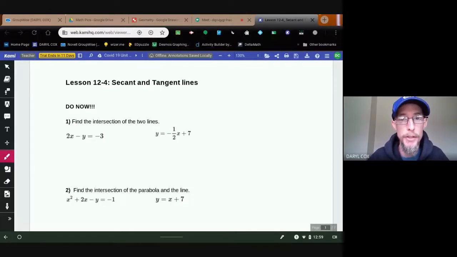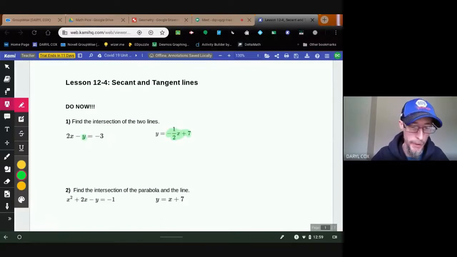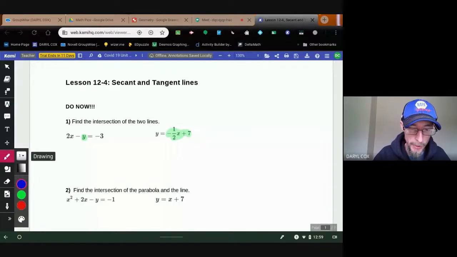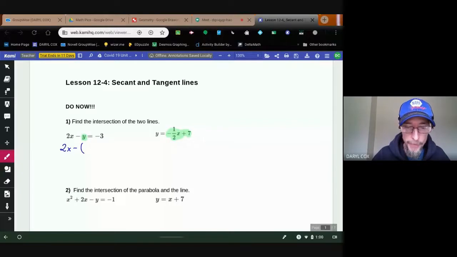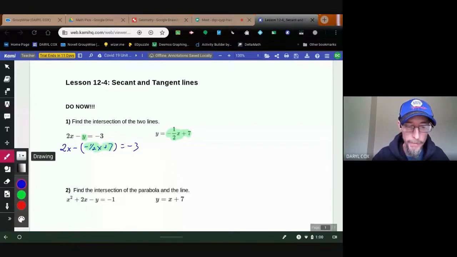So we're going to solve for this system of equations, this intersection of two lines, which means what I'm really doing is, whenever I have a system of equations, one of the easiest ways to solve them is by substitution. I'm going to take everything that y equals here and put it in place of y, okay? Now use your parentheses wisely here. So that's going to give me 2x minus, and now in place of y, I'm putting what y equals, negative 1/2 x plus 7, and keep everything else the same. So basically, all of this is what went in place of y, okay?